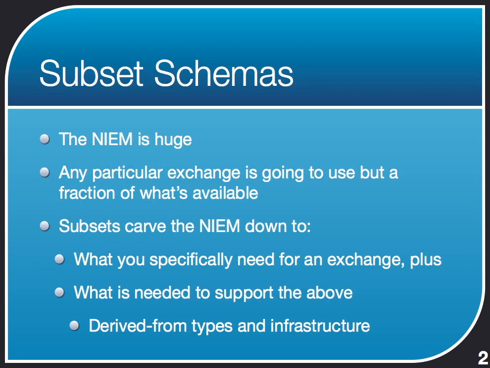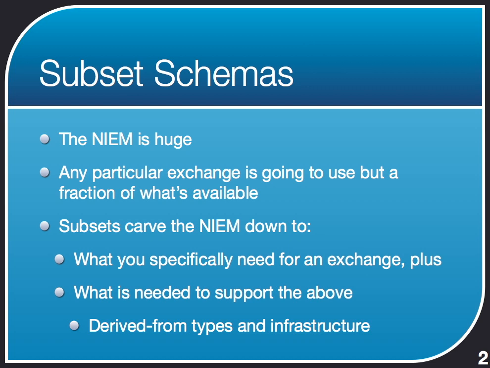Our first topic is subset schemas. Now here's the deal. The NIEM is huge, has thousands of elements in it. And any particular exchange of information is going to use but a fraction of what's available in the NIEM. So why would you want to deal with everything in the NIEM as part of your actual exchange? The answer is you wouldn't. So we use subsets to carve the NIEM down to what you need and what you want.